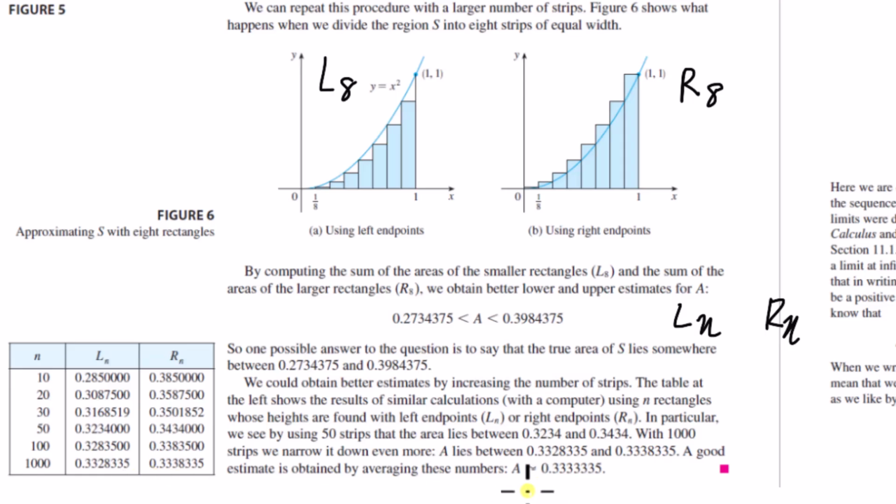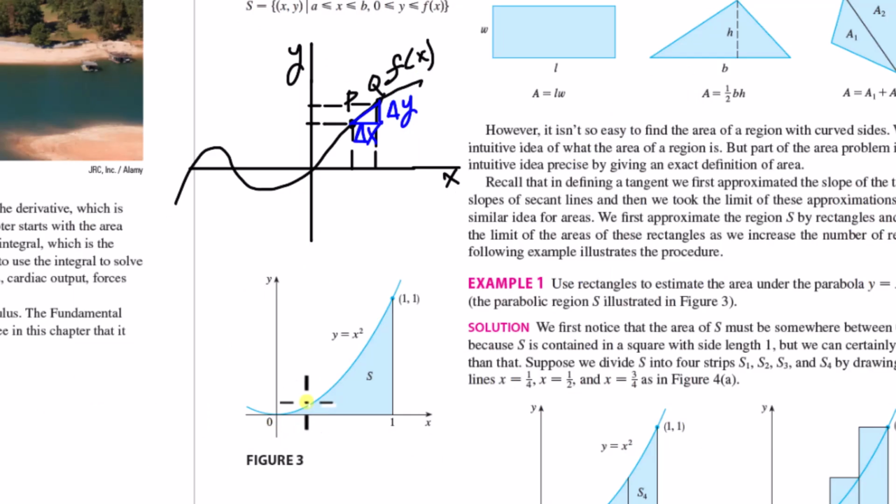And so to get an official exact area, where we can put a stamp on the value and say that here is the exact area of this region S, we need to apply a limiting process. We need to apply a limit. The limit in this case is going to be a little bit different from the tangent line limit in that with the tangent line, we're letting this delta x approach 0. Delta x is going to become infinitesimally small when the limit is applied.